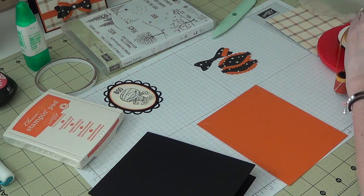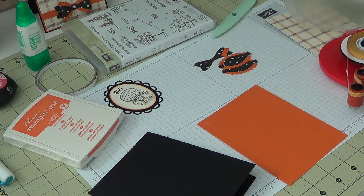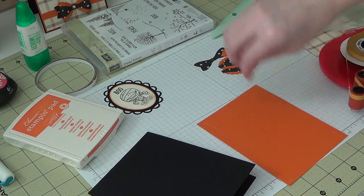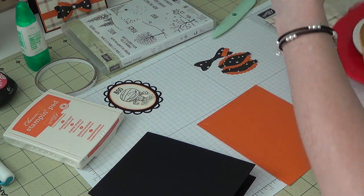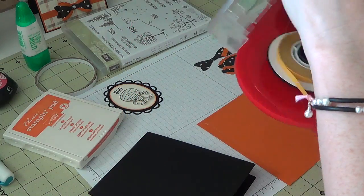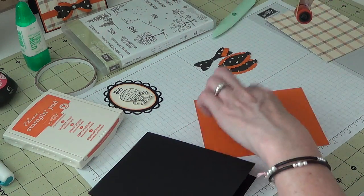There we go. Now, hopefully, that was kind of a mess. I don't know what happened, the inside of my tape is all crooked and it wasn't in there. Okay, hopefully now we're rolling. If I could do it straight.